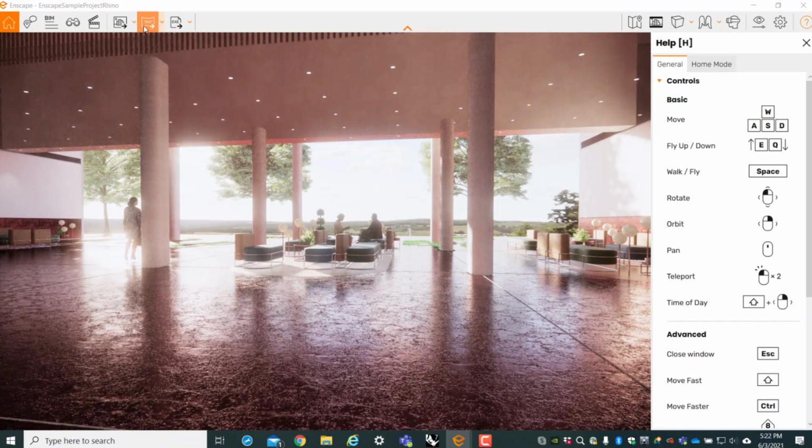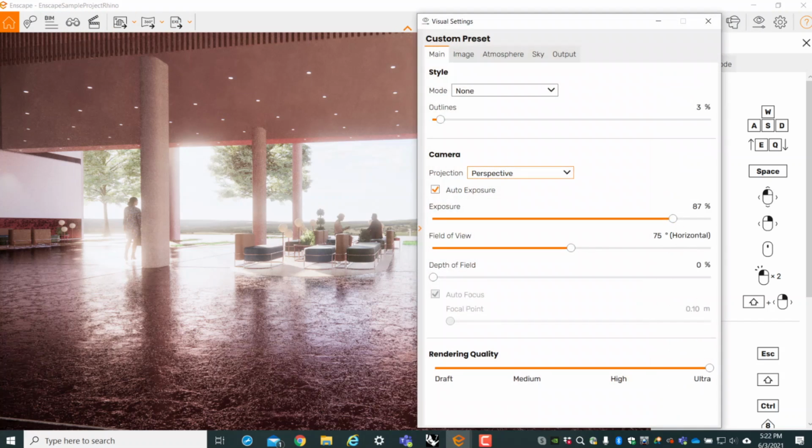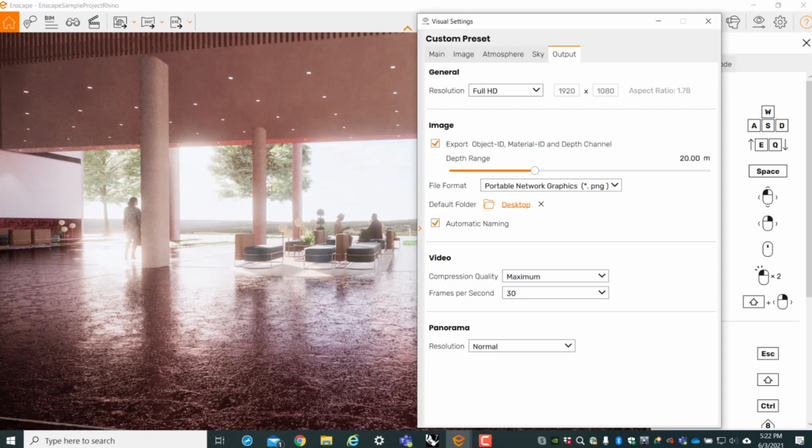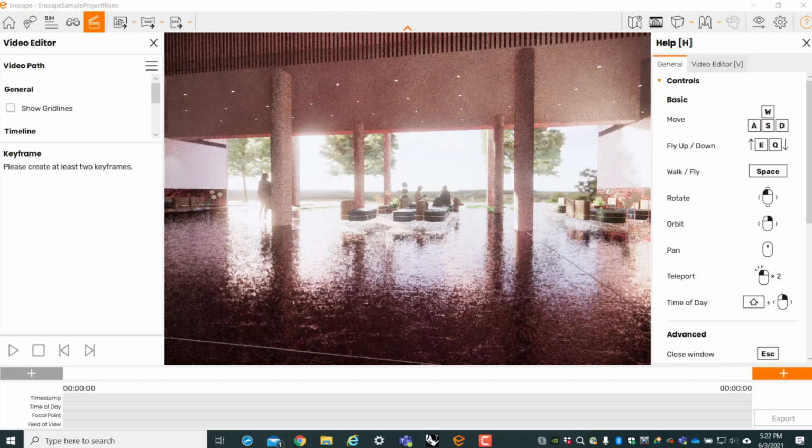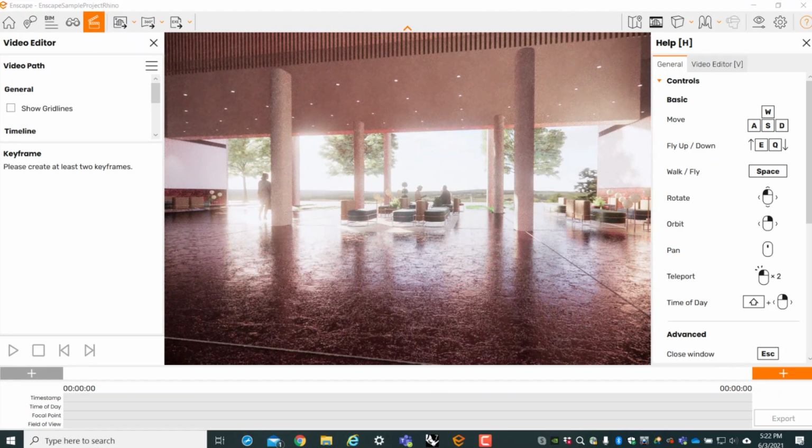There's also panoramic capabilities and capabilities for video editing. You can go to this video editor to kind of play around with that. But there's lots of capabilities with VR as well.